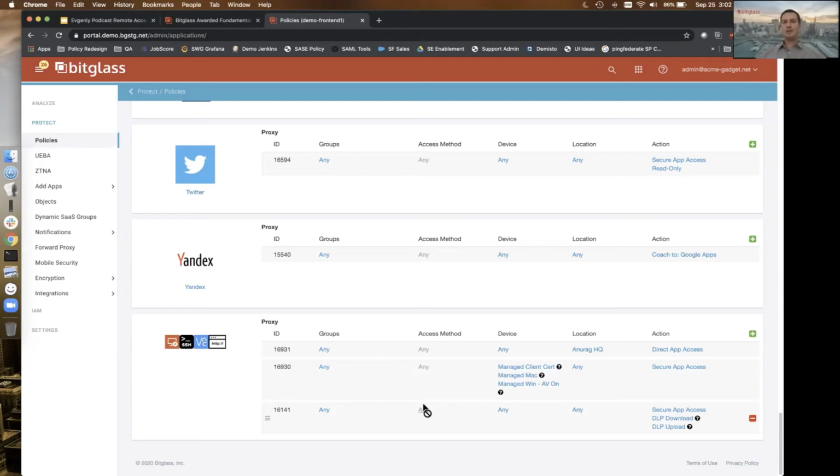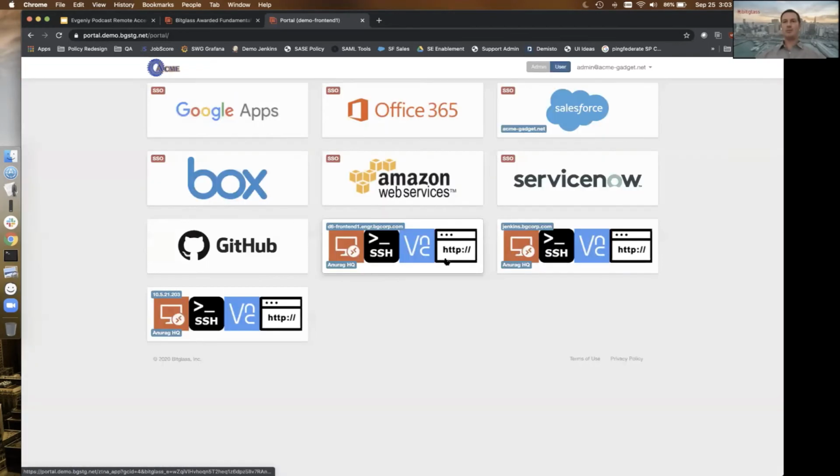Yes. So it's the same client, but it's also that agentless example. In this particular example that I have here, I've set up this policy. I'm on my unmanaged device, my personal device, and I try to access this application. What you would do is log into BitGlass, and then you would land on something called the user portal over here. You see my SaaS apps over here, but then you also see these other apps down here that we've put this icon on, that's around SSH and whatnot.